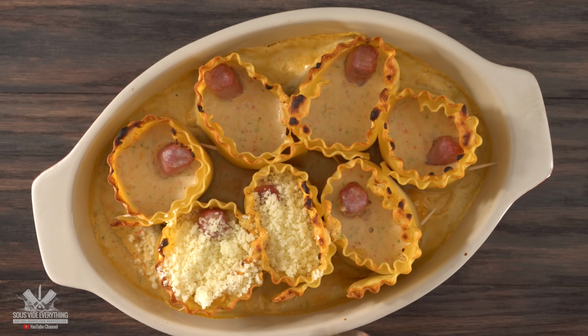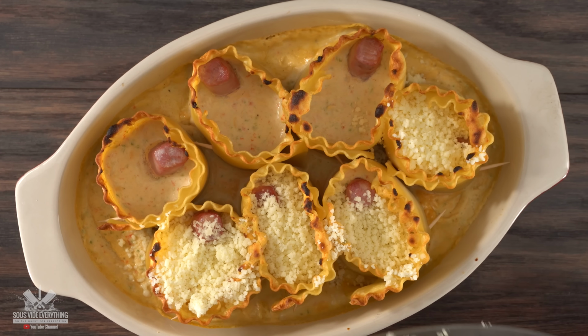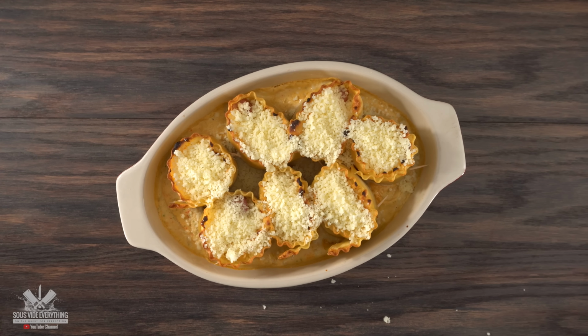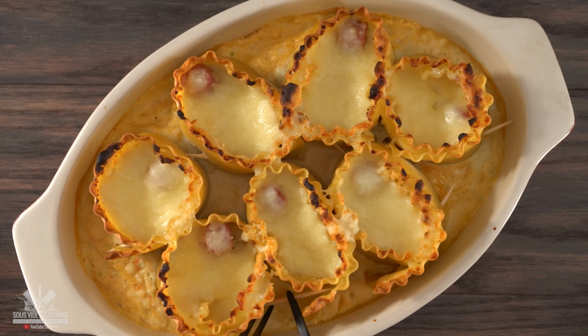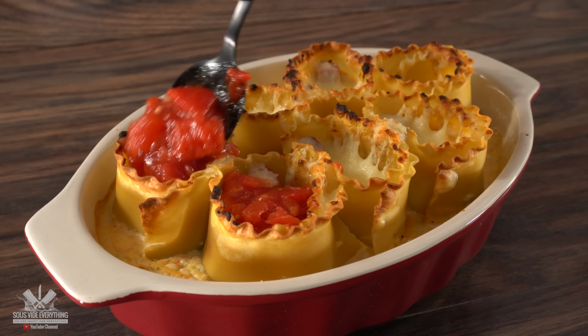You see how my mozzarella cheese is all crumbed up like this? That's because I like to grate my own. On top of not only being cheaper, it's also going to be better. So once everything was filled up, I went ahead and put it back in the oven so that the cheese can melt. Then I took it off, and since the pasta has crispened up, I could now remove all of the toothpicks. Then I went ahead and added that tomato sauce we just made.